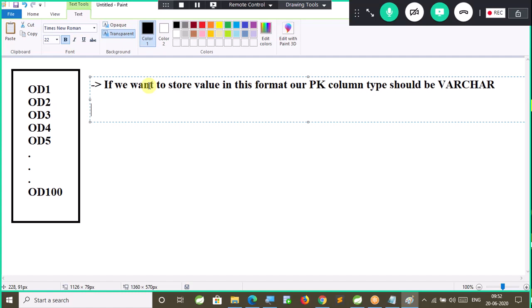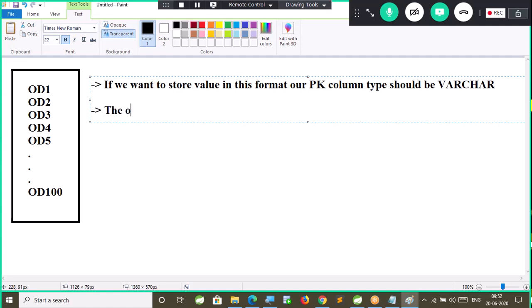It is having alphanumeric characters, right? So I can divide these IDs into two parts. Whatever the IDs that are there for the orders, based on analysis of the data, we can divide that into two parts. One is called prefix, another one is called suffix.